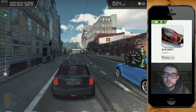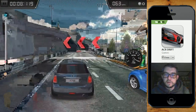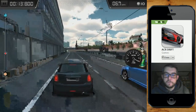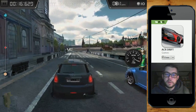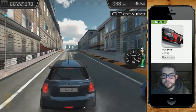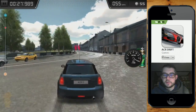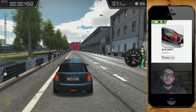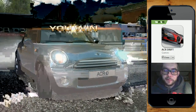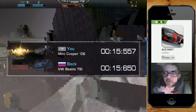Alright, so let's see what we need to do to get in front of this stupid beetle here. So it's all timing based on how well you drift. Like you have to hit it right when it turns green. What's weird about this is the frame rate is kind of low. Seems odd. Because there's not a whole lot going on in this game compared to Real Racing 3 and other racing games like that.